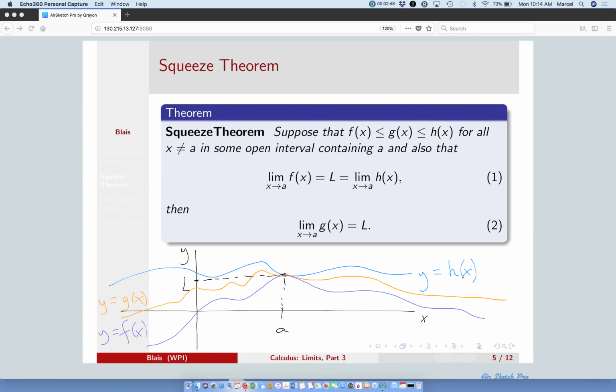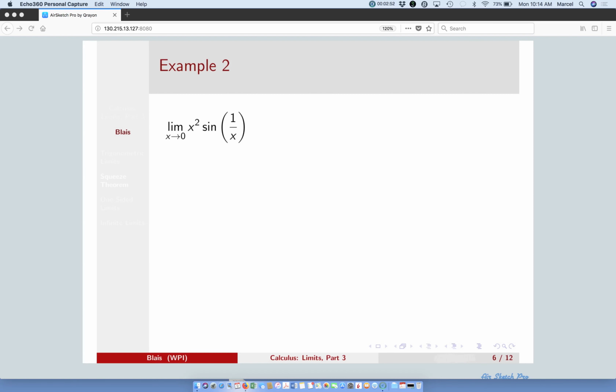So this comes up a lot, in particular with sines and cosines. And so when we look at this, note that this function is undefined at 0. So the domain of this function doesn't include 0. And this sine of 1 over x will in fact get very, very jagged near 0. But the key thing to realize is no matter what the argument is, sine of anything is between -1 and 1. So we can start out like this, saying, all right, -1 is less than or equal to sine of 1 over x, less than or equal to 1.